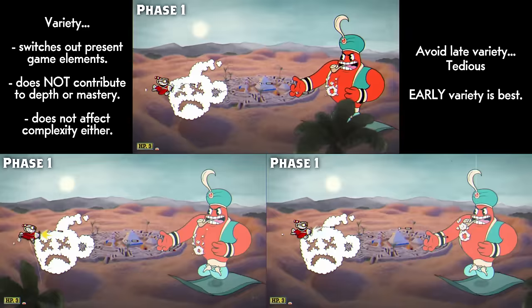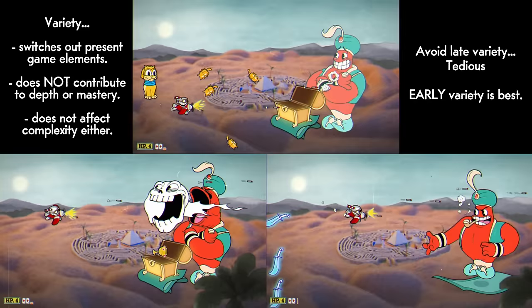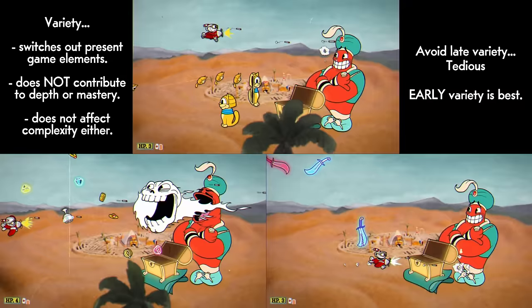Jimmy the Great is a decent example of early variety with some flaws. In his first phase, Jimmy pulls out a chest that contains one of three possible attacks. The other two unchosen attacks are not used in that fight. When the player replays the boss, Jimmy chooses one of the three attacks again. By switching up the first attack of every fight, the player experience changes. In theory, this reduces the tedium of repeated attempts.